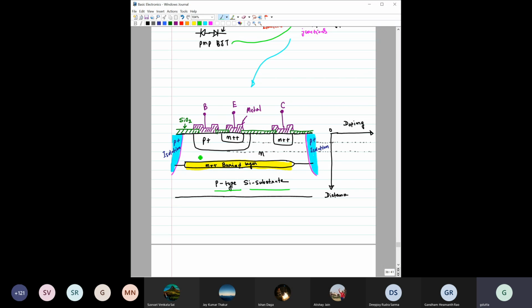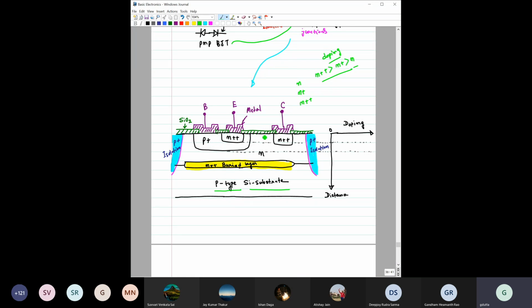So this is the N plus buried layer, some layer being formed which is N plus plus, meaning more plus means more heavily doped. When you say N, what is the difference between N, N plus and N plus plus? N plus plus has the highest doping. So from a doping perspective, you can differentiate it like this. Plus plus means a higher doping than plus, and N plus has a higher doping compared to N. So this layer is very heavily doped, right?